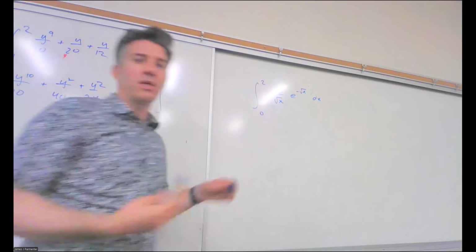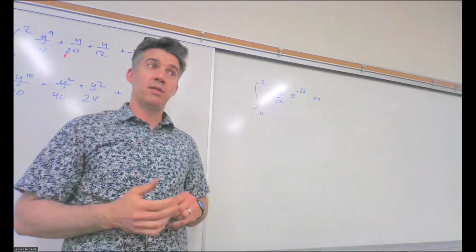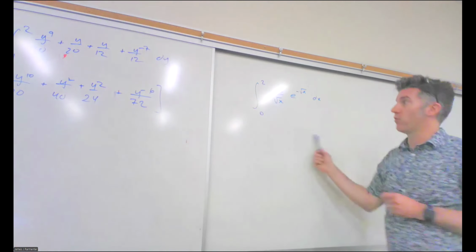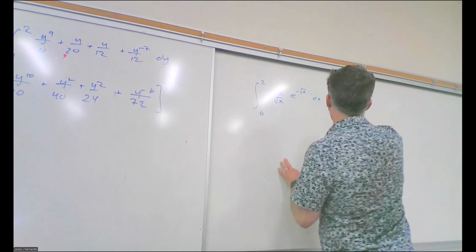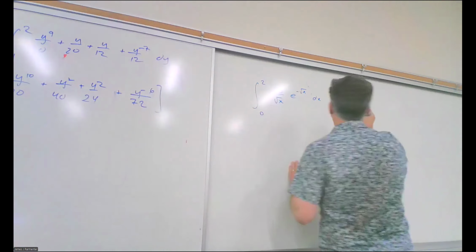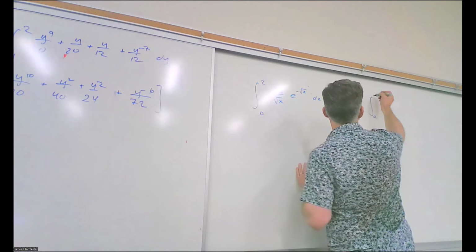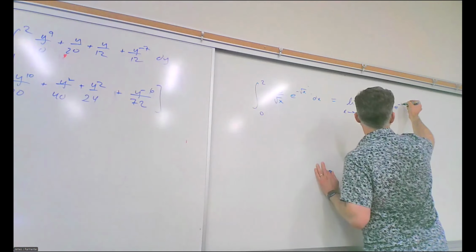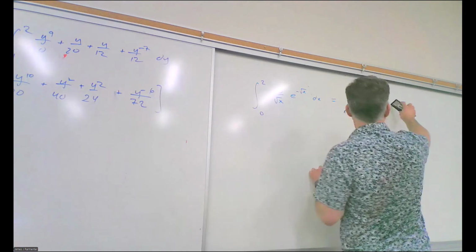And we're at the stage in the game where any definite integral has the potential of being improper. And this one is. So the first thing here is to recognize that this integrand is undefined when x equals 0. So we should firstly rewrite this as the limit as a approaches 0 from the right of the integral from a to 2 of 3 over root x e to the negative root x. Although if I was being a little bit more diligent, I would probably just bring that 3 out in front.